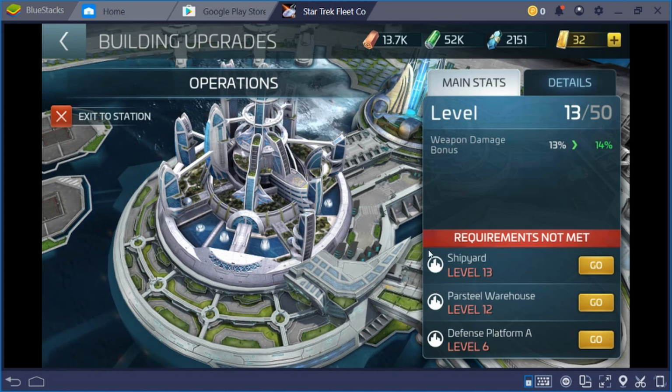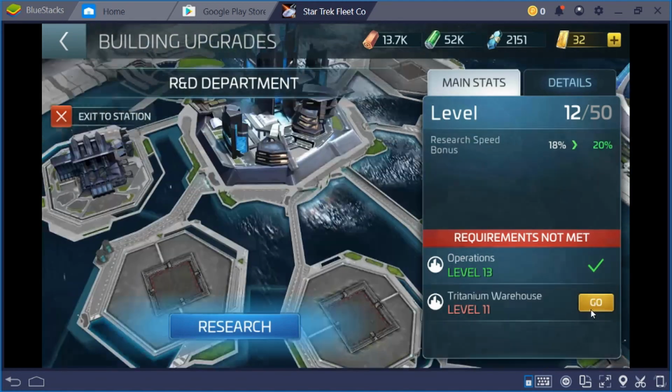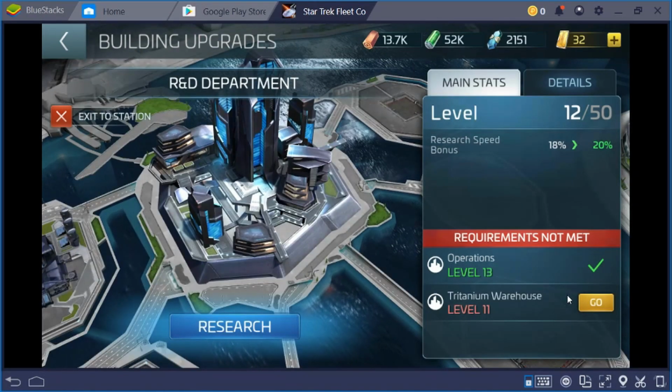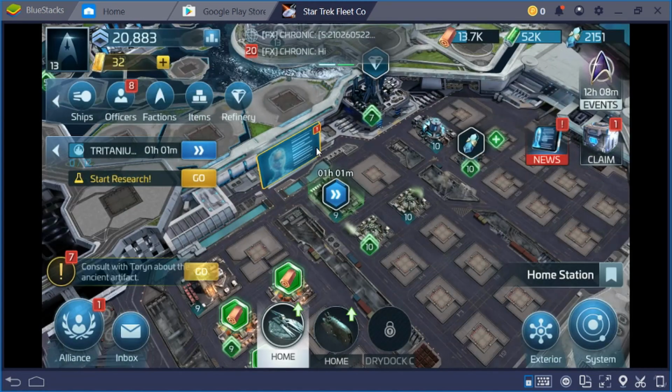If you don't meet the requirements, like this one here in red, you just click on go and it takes you to the building that you need to upgrade to make it meet the requirements. And if you don't meet the requirements for that building, then so on and so forth, and you just keep going until you can finally upgrade one. So we're going to do R&D. Oh, we can't do R&D, so we're going to go to the warehouse. As you can see, I already got mine going for whatever reason, and then I could speed that up and make this process go a whole lot faster. But essentially that's all it is, just leveling up the buildings.